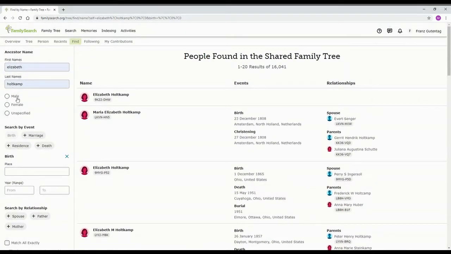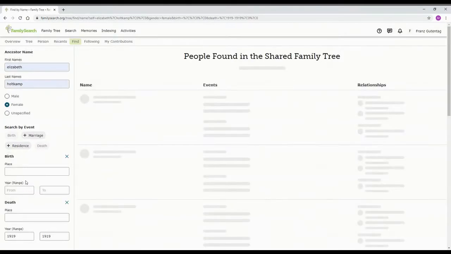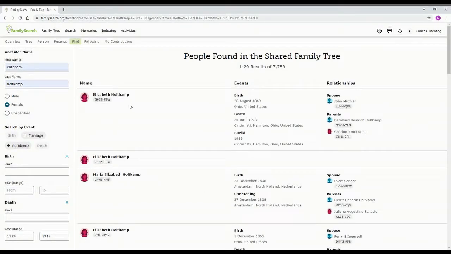And then if you have more information, you can add more information to narrow the search, like she's a female, she died in 1919, so Elizabeth Holtkamp, birth August 1849, death 1919.